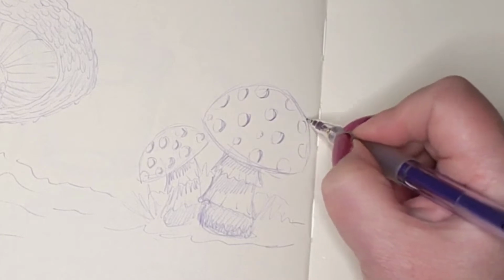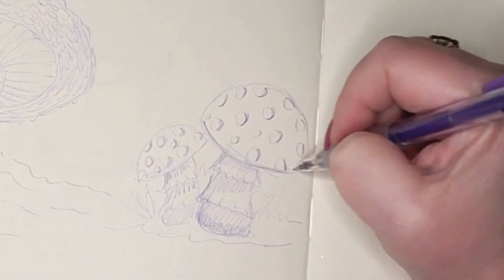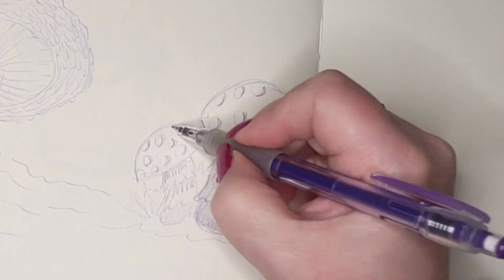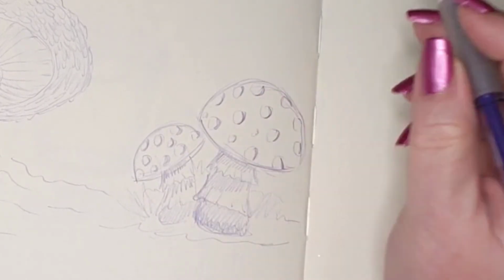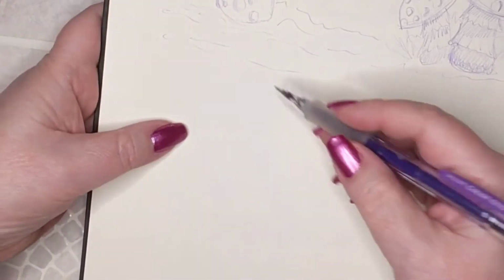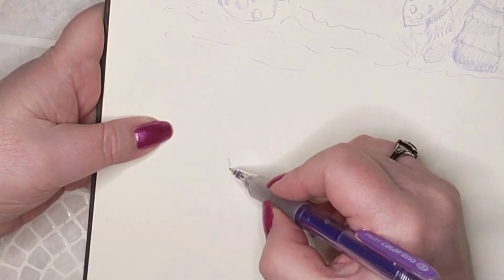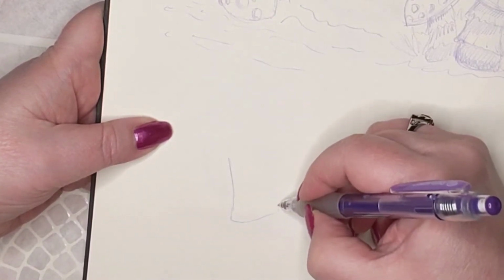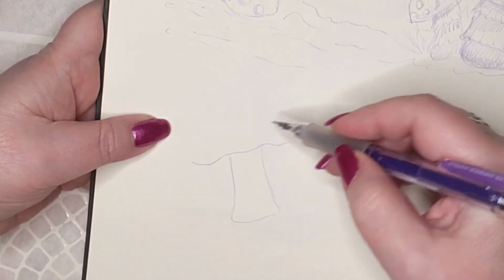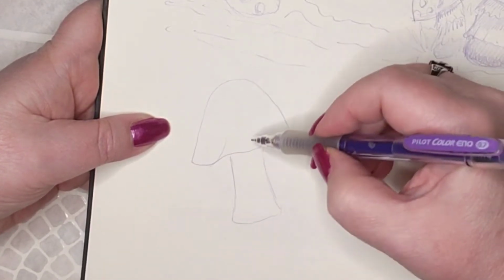I wonder if we can find those little mushrooms off of Fantasia online. That'd be interesting if we could see if we can draw one of those. But yeah, this is similar to what the picture looks like. But I think we have at least a couple more in this here. And this will have like little ruffles.